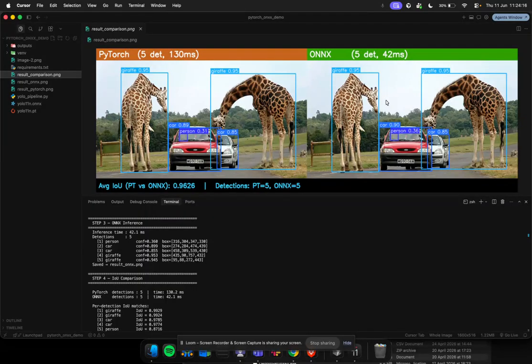So the ONNX format is comparatively faster than the normal PyTorch model. And it also includes the average IoU between PyTorch and ONNX, which is 0.962.